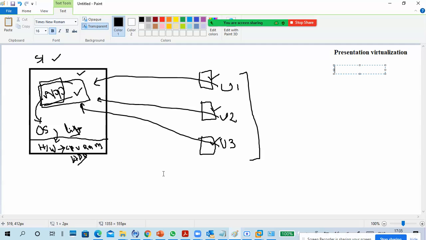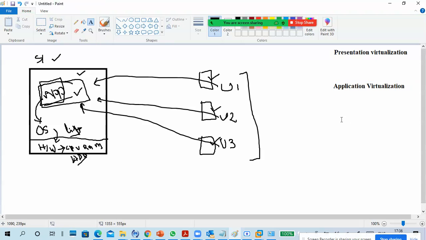They can run it remotely. So that is application virtualization. If you don't understand, no problem, but read it later and you will understand a little bit. That's the difference between presentation virtualization and application virtualization.